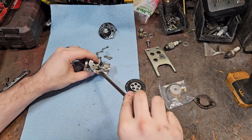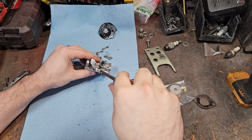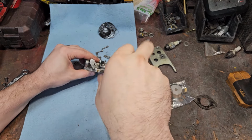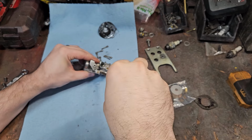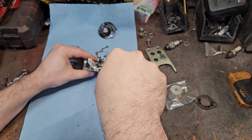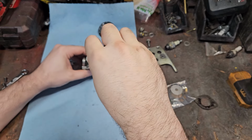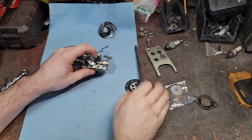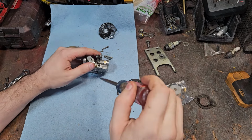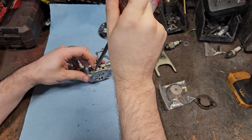See what our adjustments were on the high. Half. One. Half. Two. Ooh, it was a bit open. Two and like an eighth. Still take everything apart, ultrasonic clean it, but I'm thinking that was our problem. So that's our high speed.